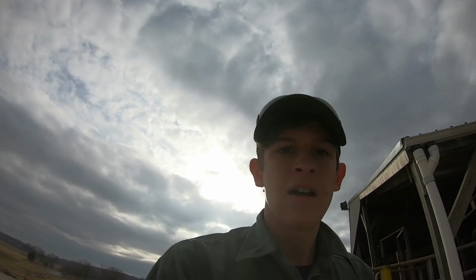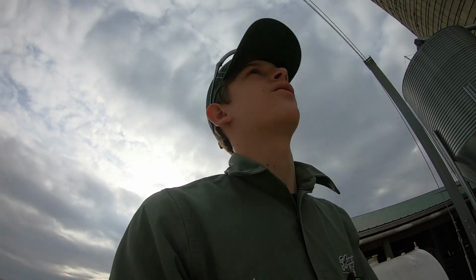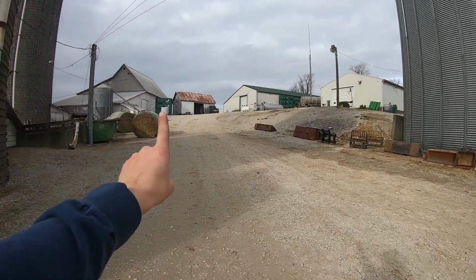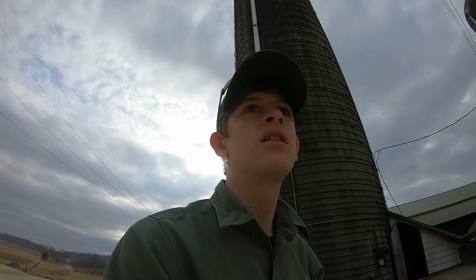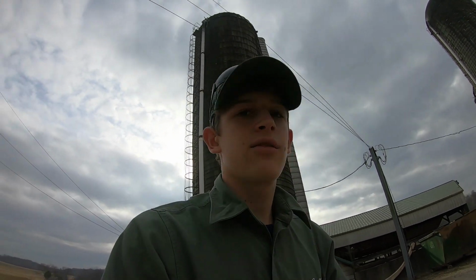But I think it's going to be it for this little mini equipment tour, farm tour. That's the shop right there, and that's the machine shed we were in a little bit ago. There's the old barn. So that's gonna wrap this machinery tour up. We don't really have much here at the farm, but it's all spread out everywhere else.